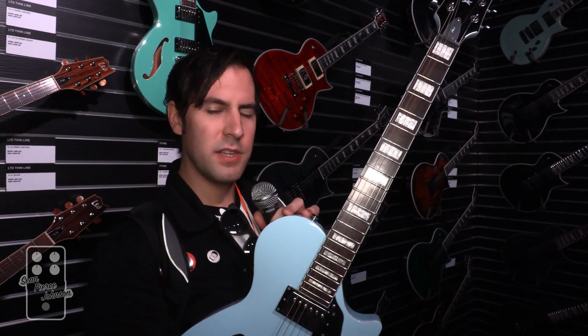Some more new models — this new fan fret with Seymour Duncan pickups is very nice. Wow, this is light — I think I need one of these in my life. I haven't had much experience with fan fret guitars until recently, and I'm surprised it's not nearly as much of a learning curve as you might think. It all comes down to the design — some fan frets have very pronounced fanning, some are more subtle. This one I just like the look of with the matte black finish and the flame top, and the Seymour Duncan pickups. You can also get it as an 8-string.